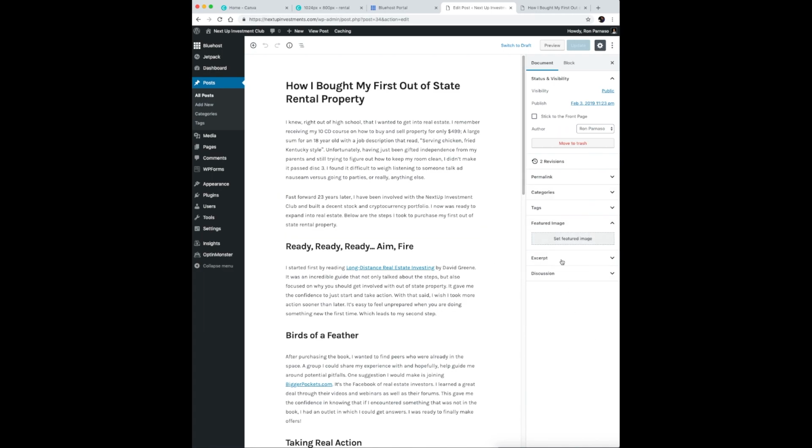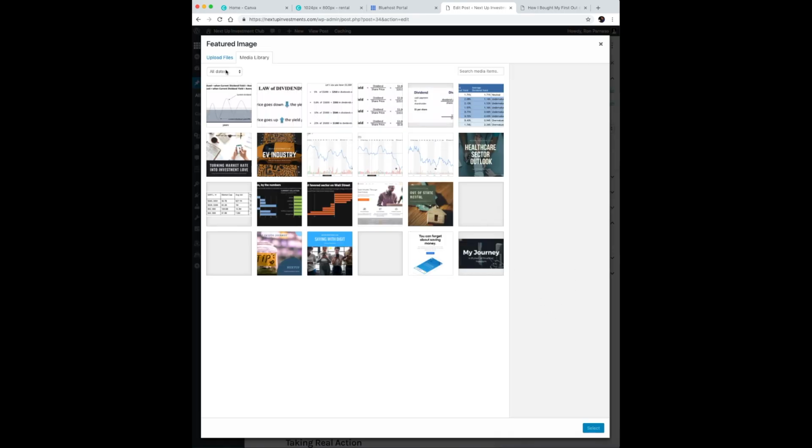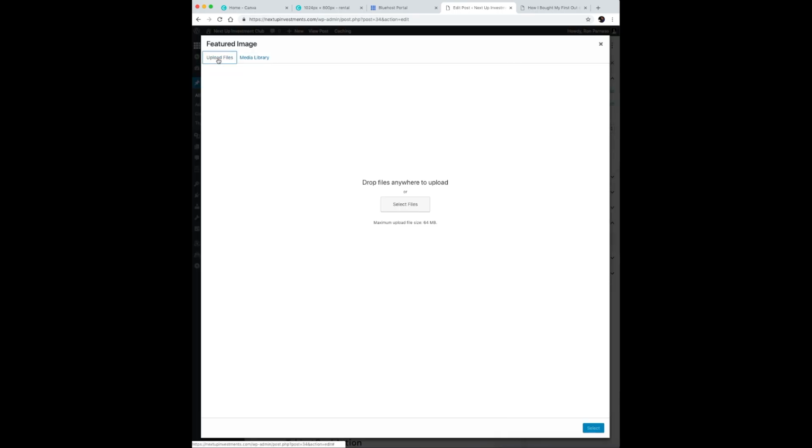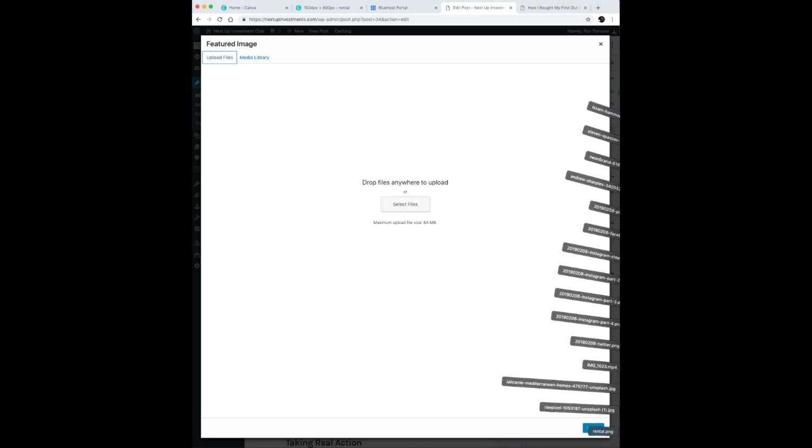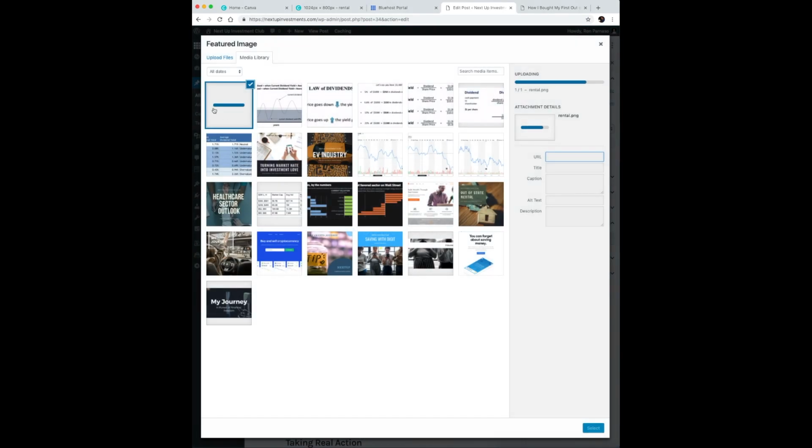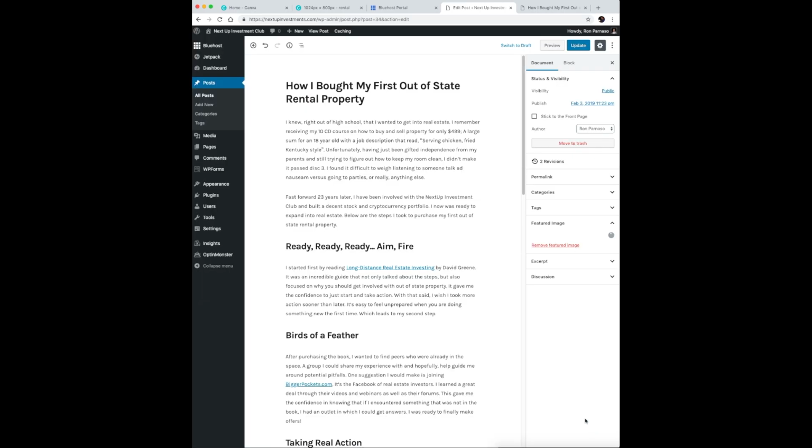And here in this corner is where you can set a featured image. So I'm going to click that. I'm going to go to uploads, and I'm going to select the file or drag it on. So I will just drag it over. Then you can see that load. Now once that's loaded and you can see it's already check marked, that means that's going to be the featured image. You can add titles and captions and a description here, but for now I'm not going to go into too much detail there. That's really more for SEO type stuff. I hit select, then you can see the featured image being uploaded here.